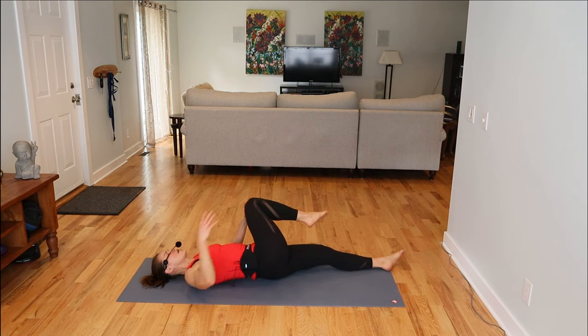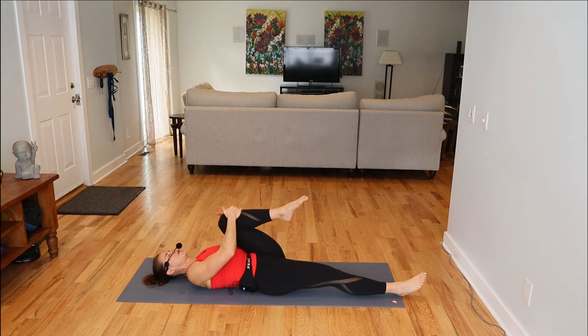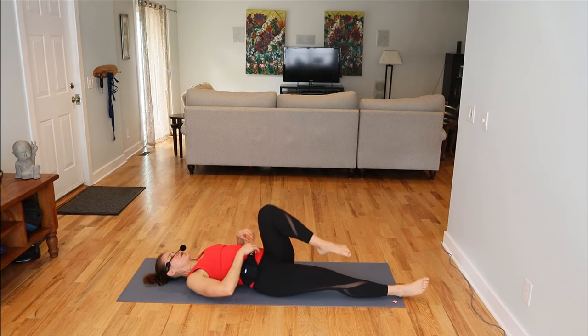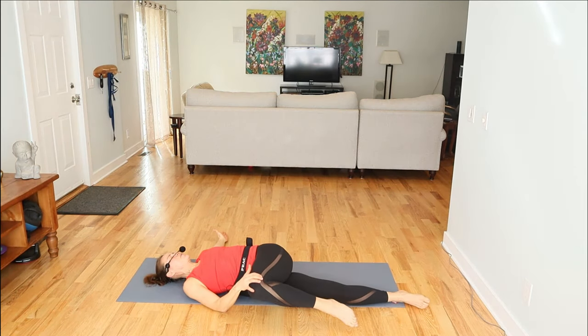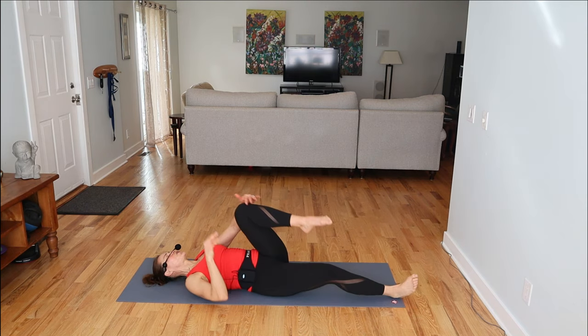And then bring that leg in. Let's switch the knees. Left knee is in. Drop that knee to the side. Let me move my mic. Bring those knees into the chest.